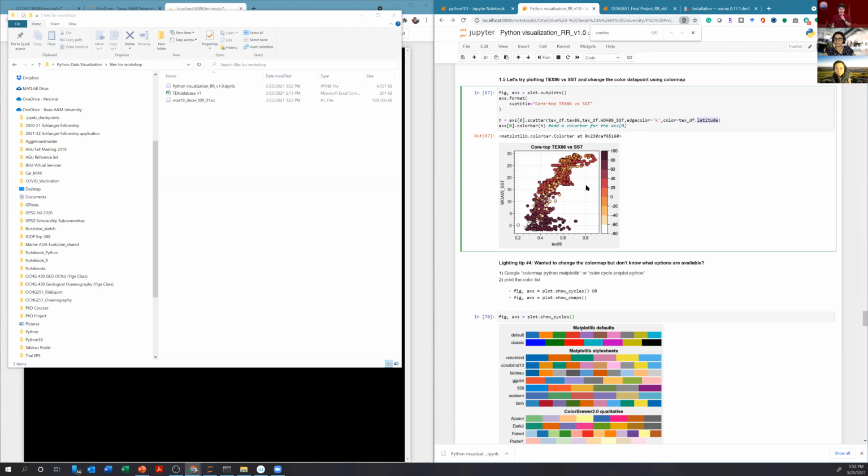ProPlot has a slightly different default color map compared to Matplotlib. So here is the default color map for ProPlot, which you can see from here. It changes from white to slightly dark oranges.